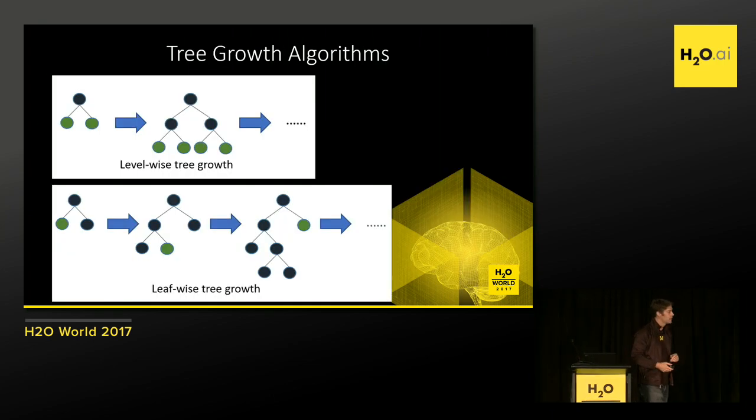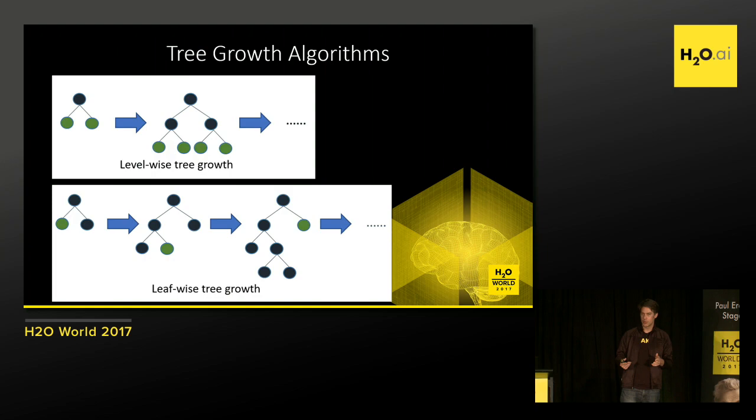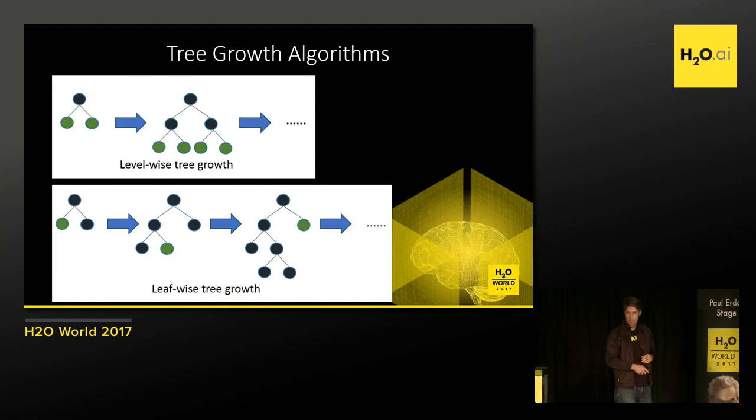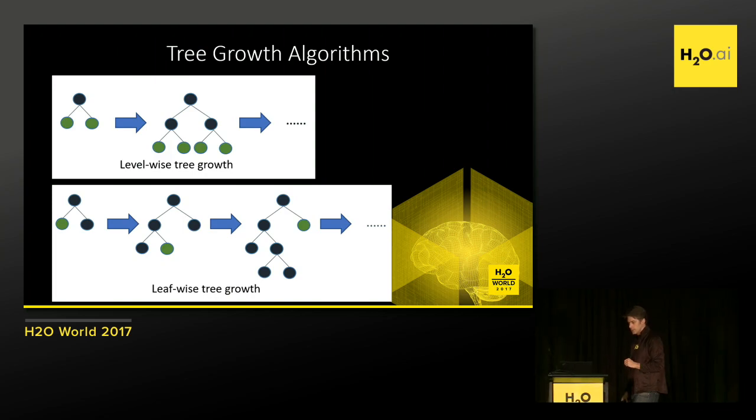I just want to mention one thing about GBMs. There are two classic ways to grow a tree. One is so-called level-wise growth, where you split every single time. You always find the optimal splitting, but you never decide not to split. There's also so-called leaf-wise tree growth, which basically says, I don't need to always split. I choose whichever split will be optimal for the loss function I've chosen. So it's not based upon where's a split that I can choose, it's based upon the optimality of the loss function.